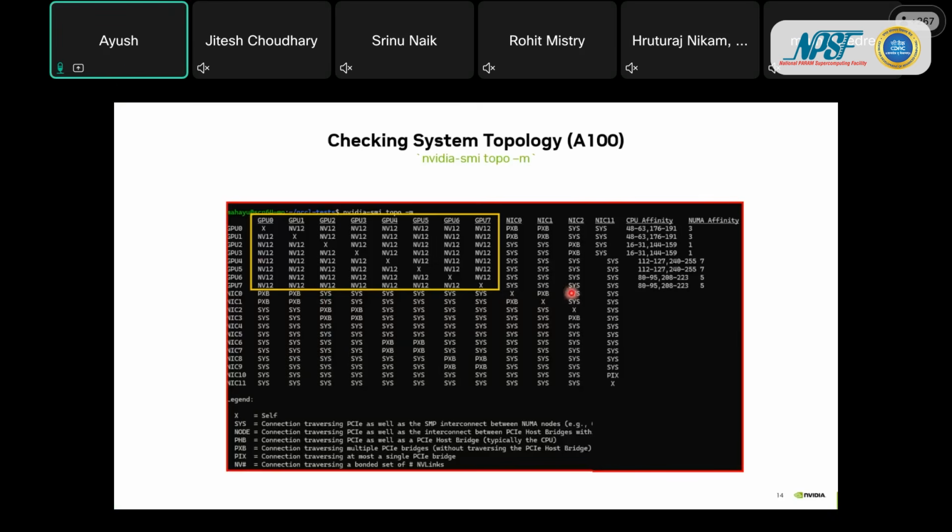Yeah. So now this is a topology which you can also check of your server by using this command. We know nvidia-smi is the popular way to check what the GPUs are, how much GPU RAM I have, what the GPU utilization is, and so on. Now with the additional topo -m argument, you can see how your GPUs are connected to other network interfaces or other interfaces within your server. So now this is the topology of an A100 system.